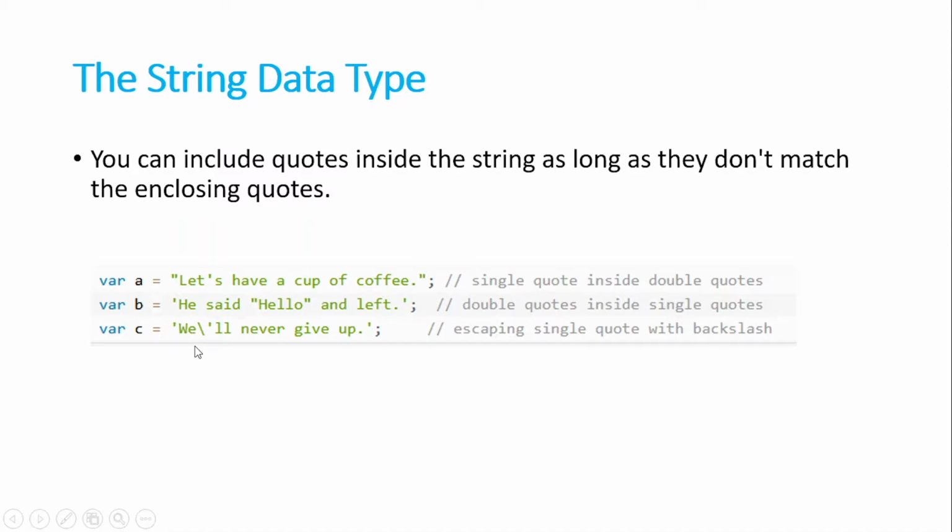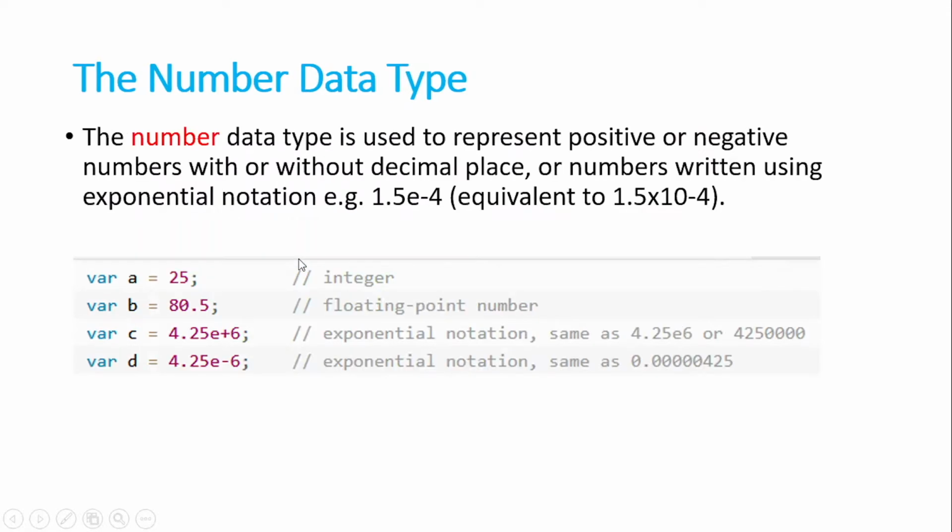But if you want to use a single quote inside a single quote, then you will use a backslash and then the apostrophe or single quote again. This way you can use the symbol again, just like in double quotes as well. You can use a backslash and this symbol. So this is how you can add the same quote in the paragraph or in between the string. This is how you'll use it.